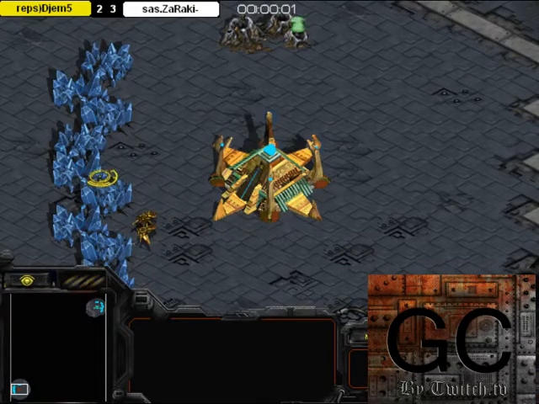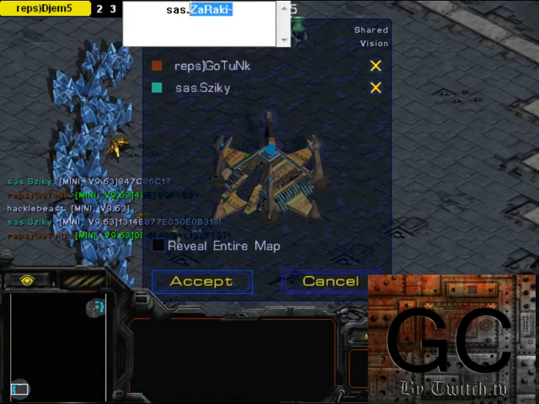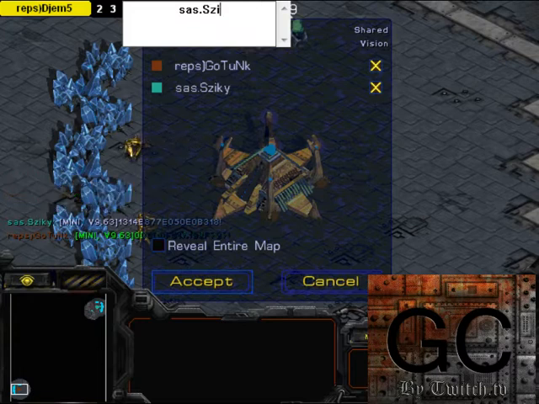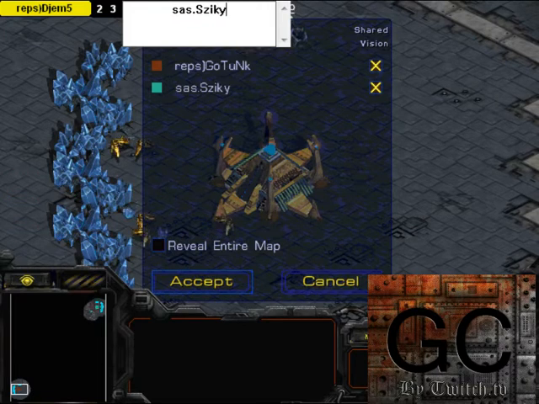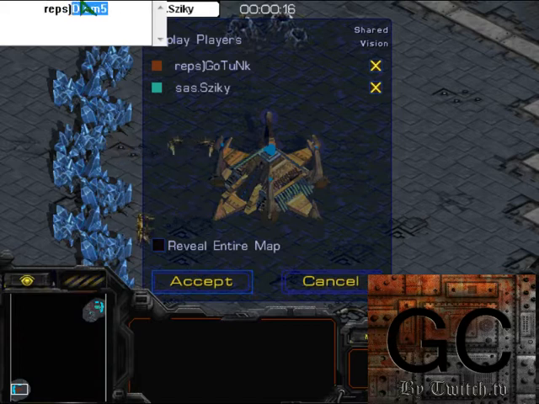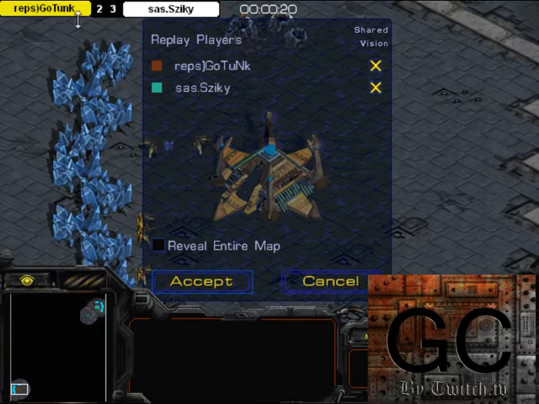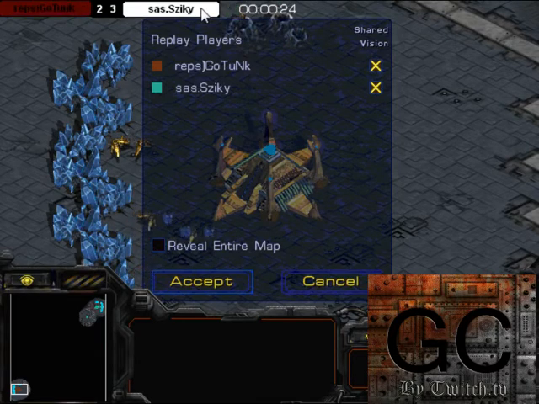Alright. As you can see, we have Sass, Zeke, Suzuki, and we have Reps, Gotunk. One of the very few non-Russian players on Team Reps. That's his brown. Zeke is teal.